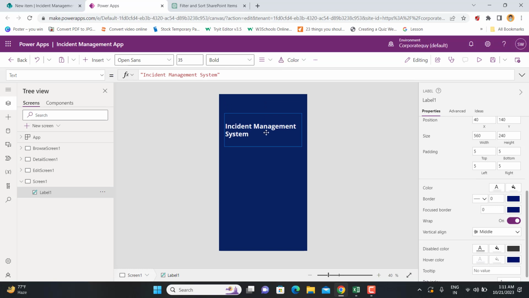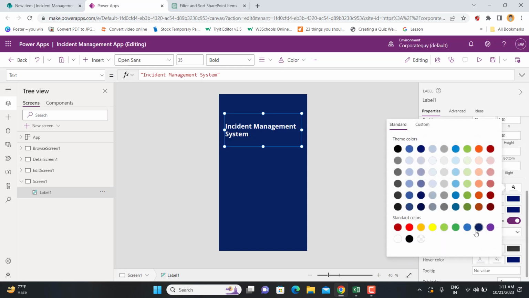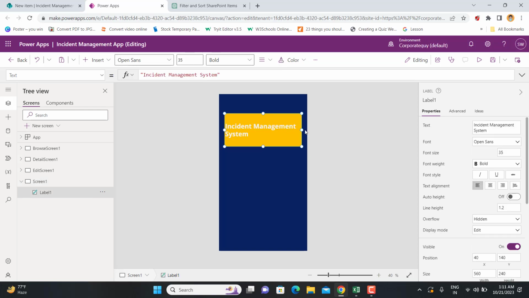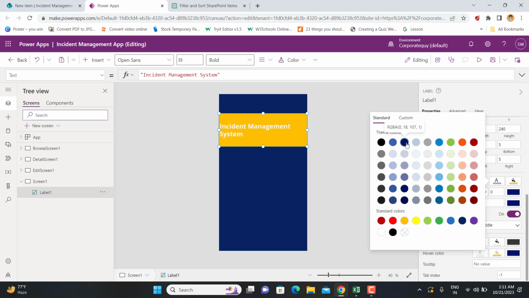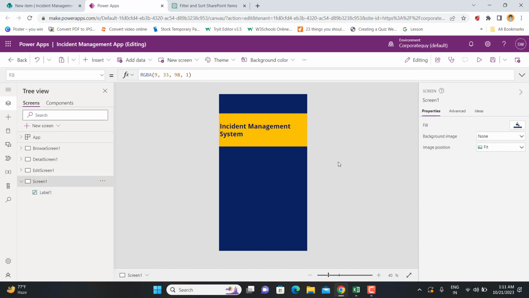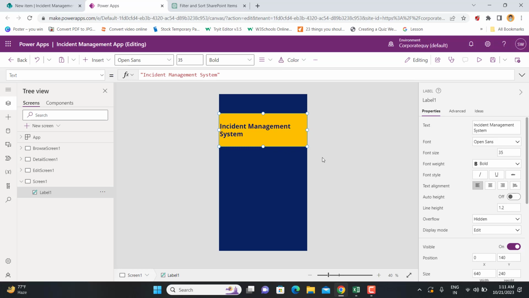I can just reposition it. I can give it a background color if I want. So let us say I want to give it a blue background, maybe let's say brown or whatever the color, if I say yellow, okay, and then I can just resize it, and I want to change the color of my text from white to black so that it contrasts and looks good with the background, right?